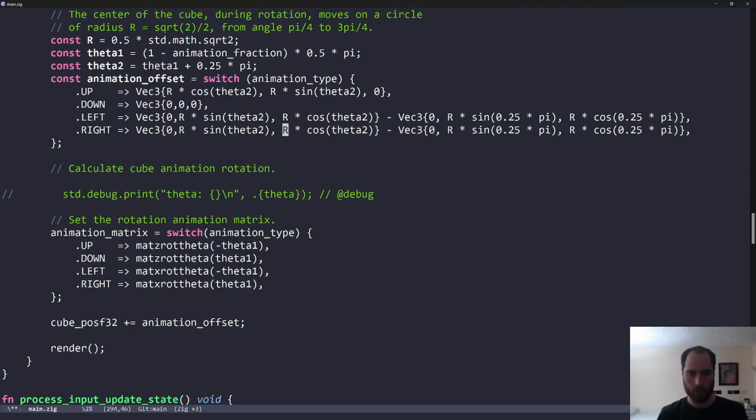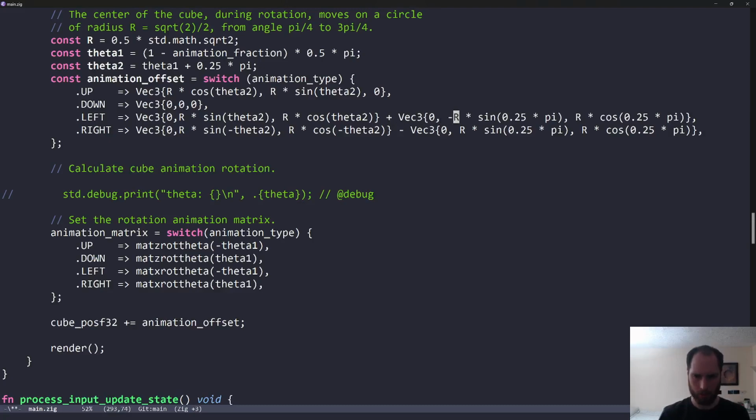So now we want to say negative theta 2, negative theta 2. And what happens in this part here? So now we're doing that way, and now we want to center that at 0 again. So now we actually need to go, it would make more sense if we make this a plus and then add in the minuses here.